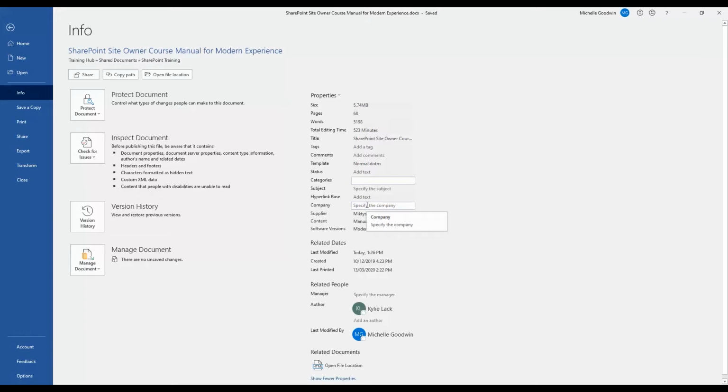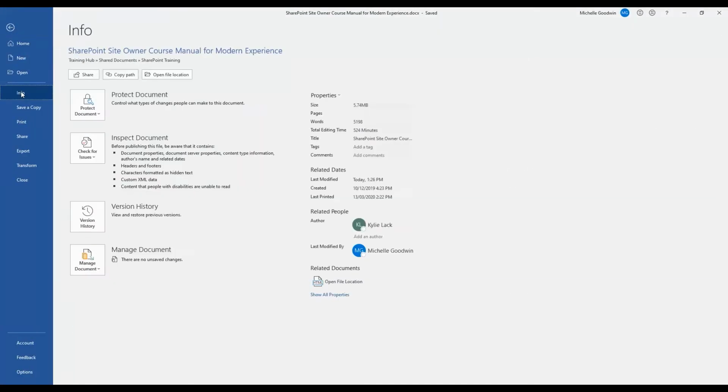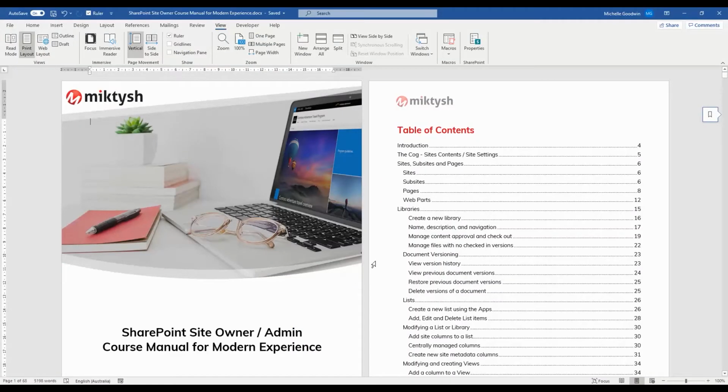Same sort of information, just in a different location and in a slightly different format. So as I said, same place in Excel, same place in PowerPoint, clicking on File, clicking on Info, and then here clicking on Show All Properties, and it will show all of the information. Okay, we'll be back in here a little bit later to show you one of the other cool features that Word and Excel and PowerPoint have when you're handling your document as well. So we'll be back in here a little bit later on.